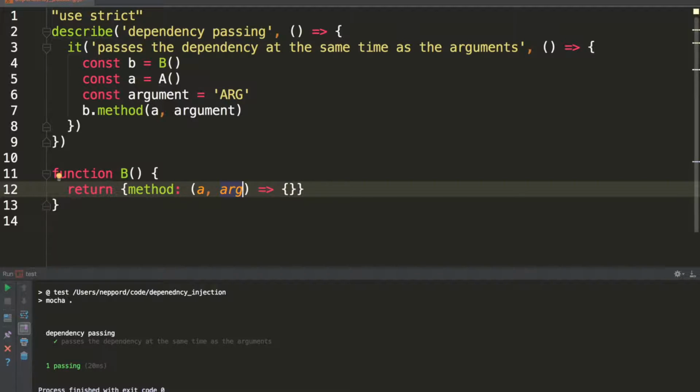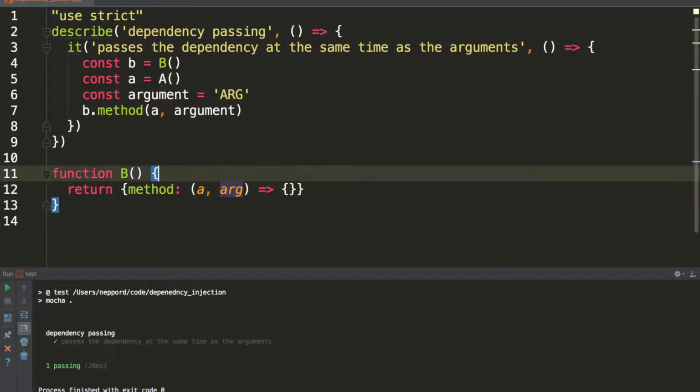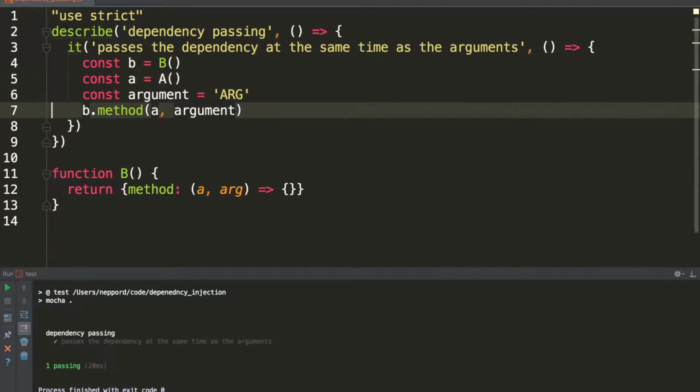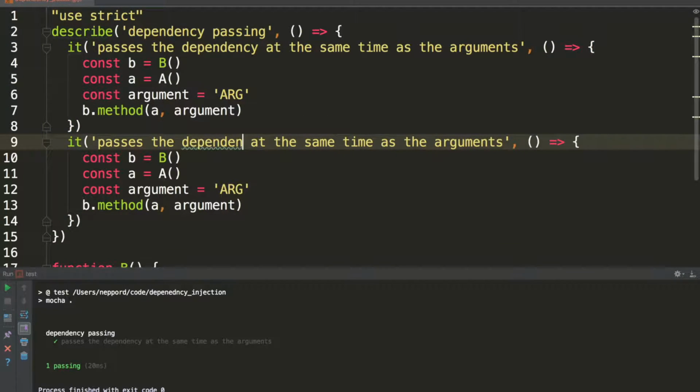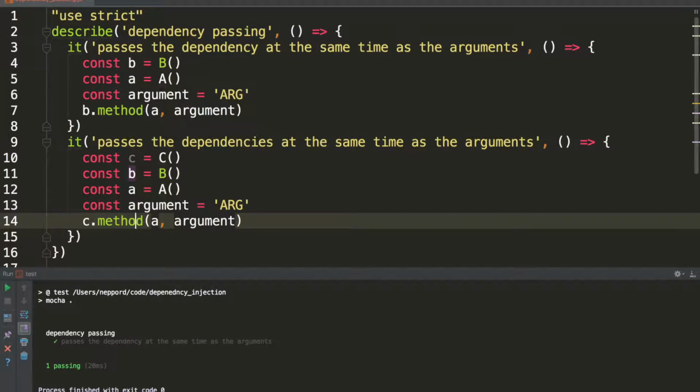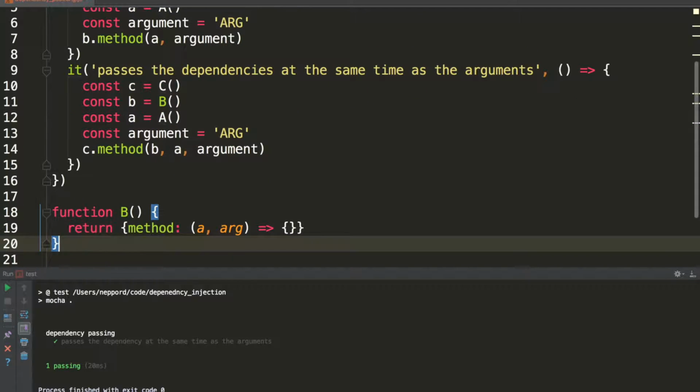So here in this test, we need to create the A and the B, and we also give both A and the argument to the method itself. This also means that if we would have another scenario, now paste this code, it will also have A, and the method call would become really complicated. So we would do all this stuff.